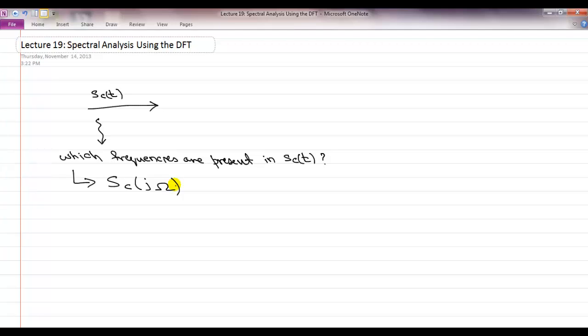But when you do that in a digital system, the first thing you are faced with is the effect of basically not being able to look at everything. You have the digitization effect. But the hope is that we can still make some conclusion about S_c(jω) using some interesting analysis or understanding of what spectral analysis entails.